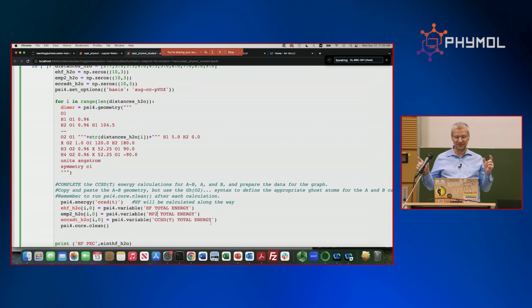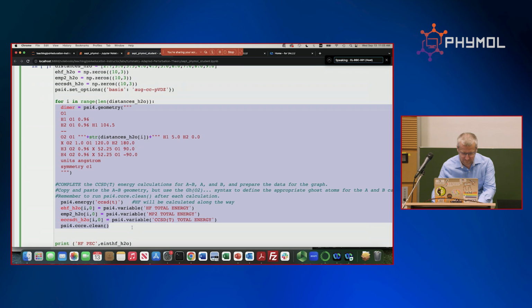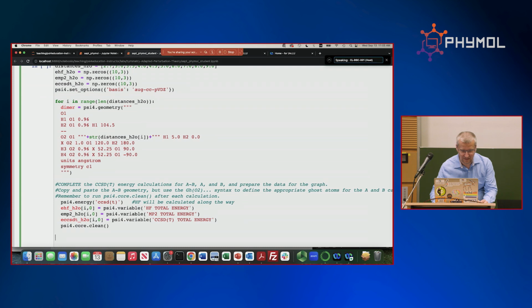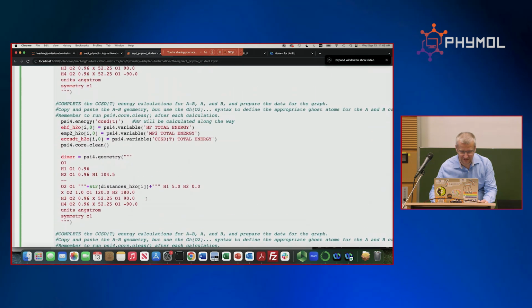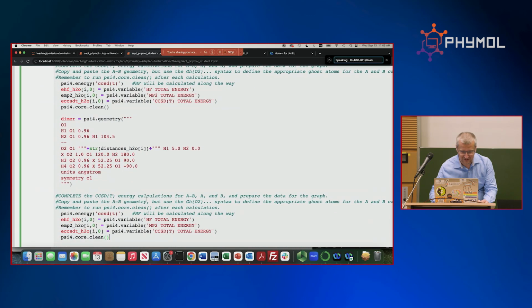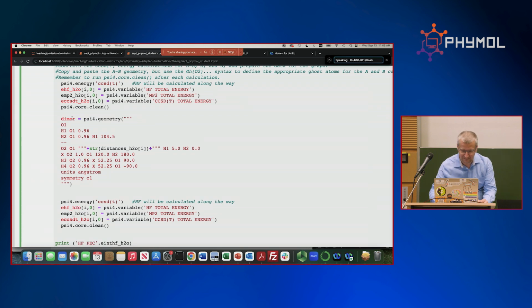What else do I need for the interaction energy? I need to run similar coupled cluster calculations for one water molecule at a time. So how do I do that? I copy and I paste. So that was the code for the dimer. So let me remove this. So the pasted code starts here, so it's not the dimer, it will be monomer. Sorry, pressed the wrong thing. Monomer A.